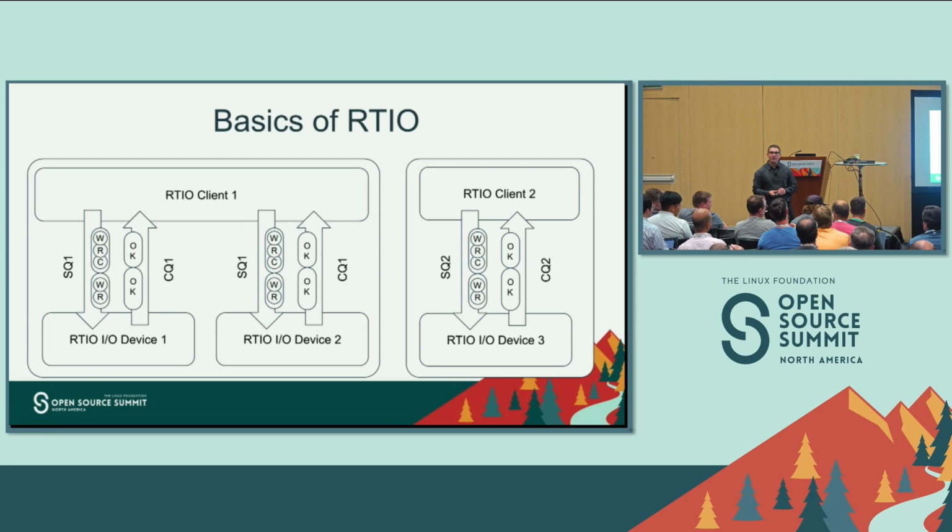Maybe related to that, is there any way that I could have multiple things I want to read from, and here are my requirements, and it could tell me if it's even possible to meet my deadlines? Is there any kind of scheduler surrounding this, or is it just as fast as possible? So that's a very complicated question. The question is: is there any intuitive way to know, if I have these requirements, whether this system is even possible, or whether I'm close to the edge? I don't have a good answer for that, unfortunately.